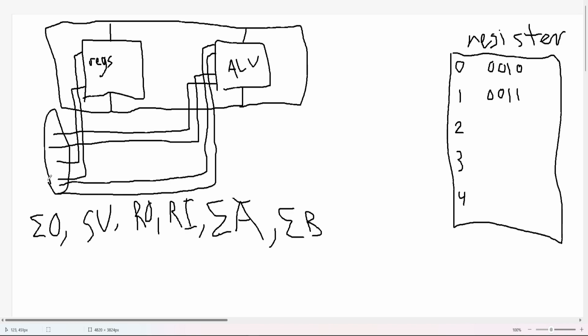So this is our control word, and we can turn these on and off. This is our data bus going all around the place, inputting and outputting.